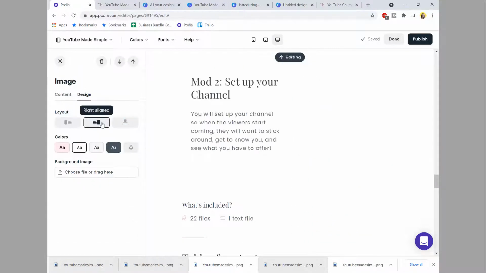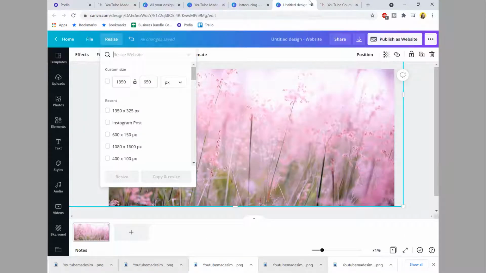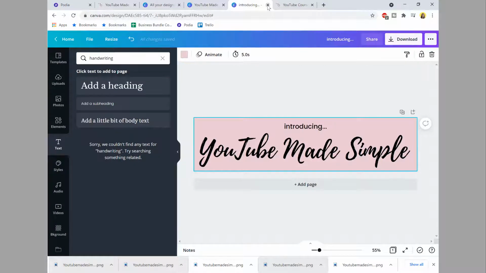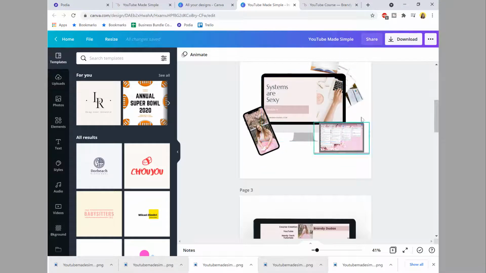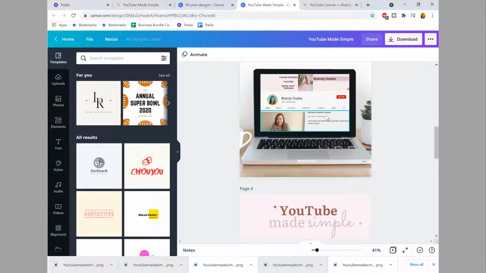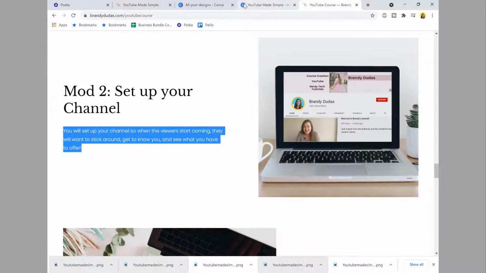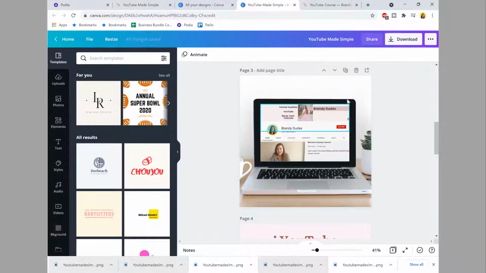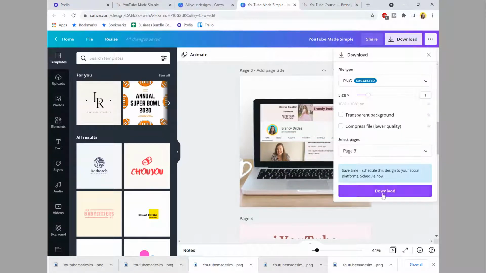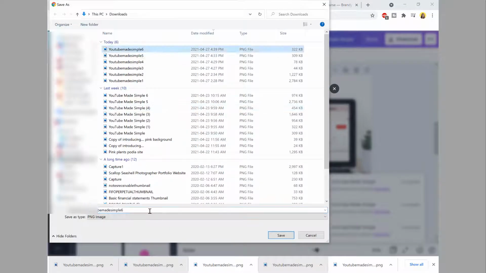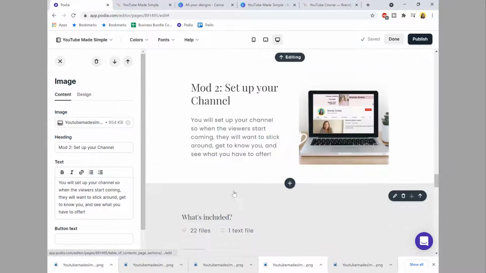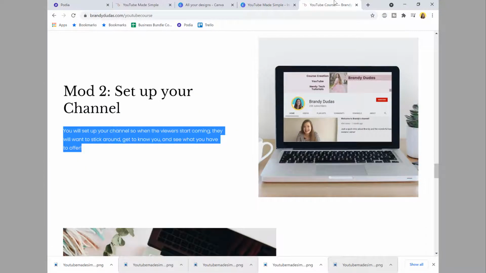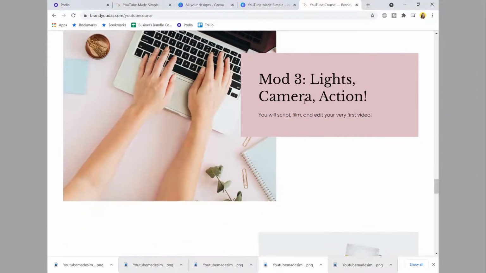There we go. And come over to Canva, and I always end up having so many things open with Canva, but we're going to find it. So that's number 4, module 4. So it's this one here. So page 3 that I want to download. There we are. So mod 1, mod 2, mod 3, I'm going to do back over on the left-hand side.